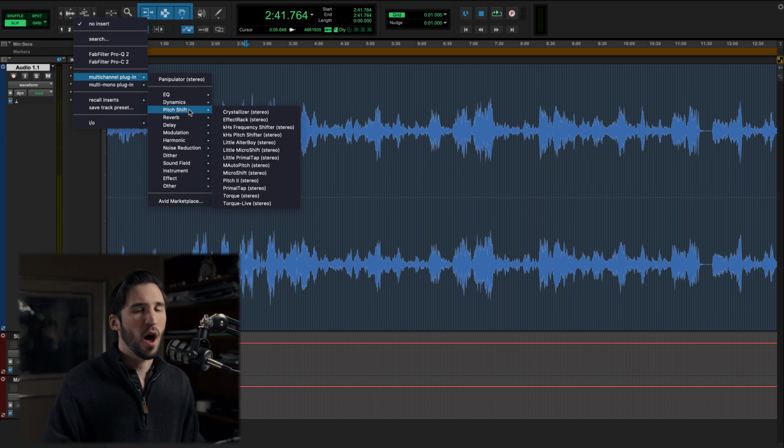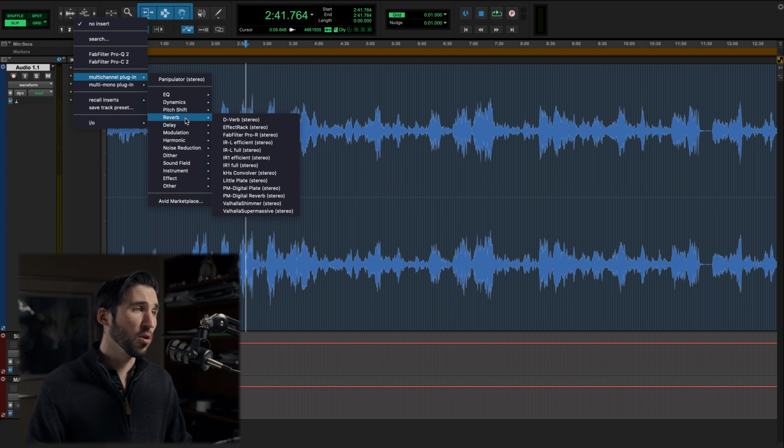Pitch shifters, not using this. There's no reason to pitch something up an octave. You might think, do you ever tune stuff? I don't tune things in a mastering stage, especially since when there are multiple chords, it's just not going to go well. I've yet to find a reason to use a pitch shifter for mastering classical music. It's just not needed.